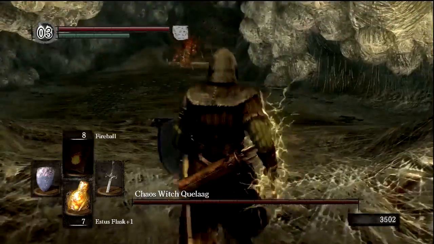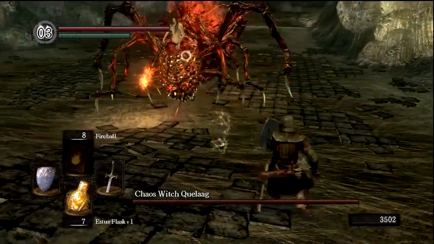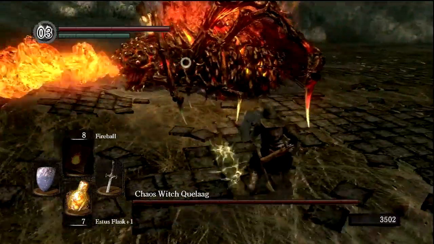Alright, so indeed that is Quelaag. And she is like a half woman, half spider that wields a giant flaming sword. Now, there's a few attacks we have to watch out for. That's a big one right there.